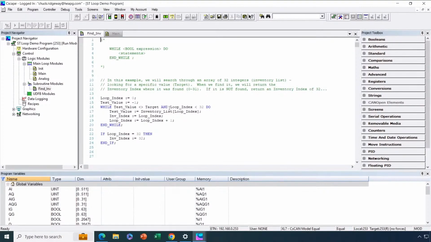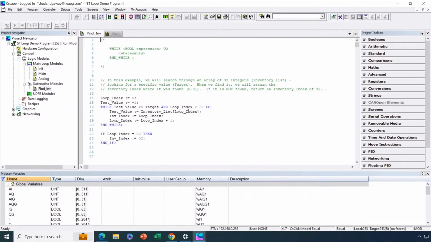Let's take a look at the conditions that we're going to have in our loop. There's effectively one condition with 2 parts. So the main thing here is that we're looking to see if our test value equals our target value. If it does not equal the target value, then we're going to continue to loop. If our test value, which is the value that we are examining as we move through the array one by one, ever matches our target, then we're going to fall out of the loop. Okay, so that's the first thing that's going to cause us to fall out of our loop.